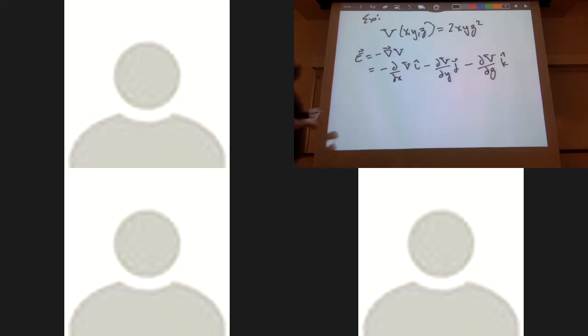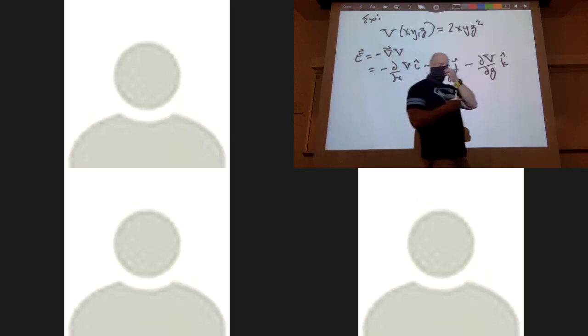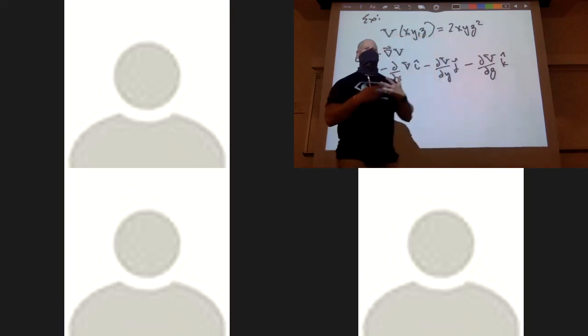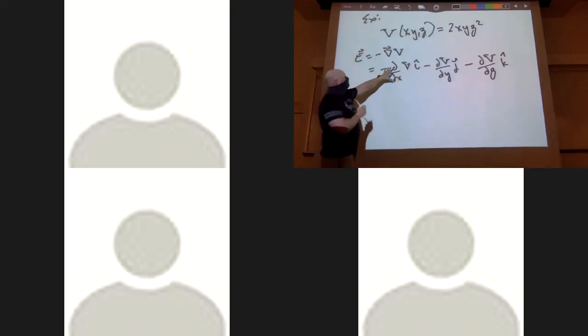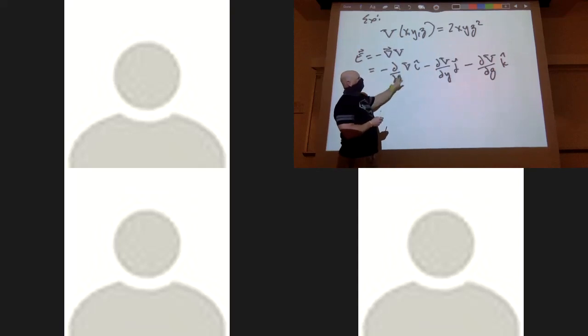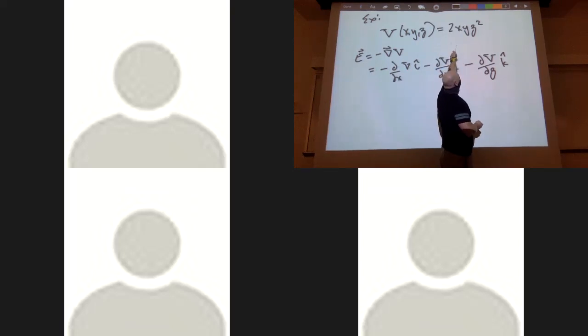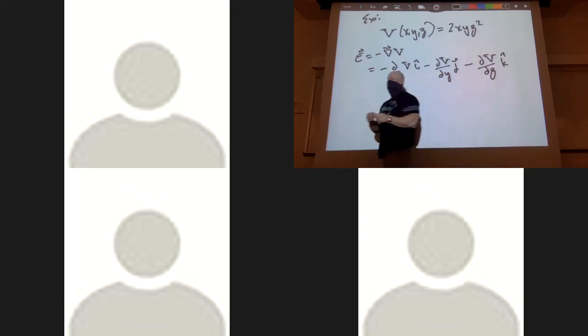Now, I mentioned this yesterday, partial derivative is basically something fancy which says that I'm only seeing how my function varies in one direction while keeping other directions constant. Which means that when I'm taking the partial derivative of the potential with respect to x, y and z are held fixed. They are constant values. So the only thing I take a derivative of is with respect to x, which means this first term is going to be equal to what? Minus 2yz squared in the i hat direction.